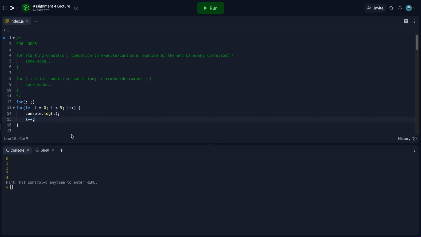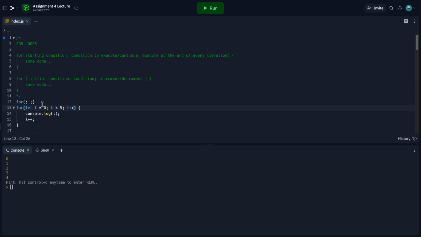Now, which one will execute first? This one will execute first, and then this one will, because whatever you put in this last block here, the increment or decrement, executes at the end of every iteration. And we need to increment this because otherwise we'll have an infinite loop. So if I do 0, 0 here, for example, well, you know what? Let me run it the other way so you see it first.